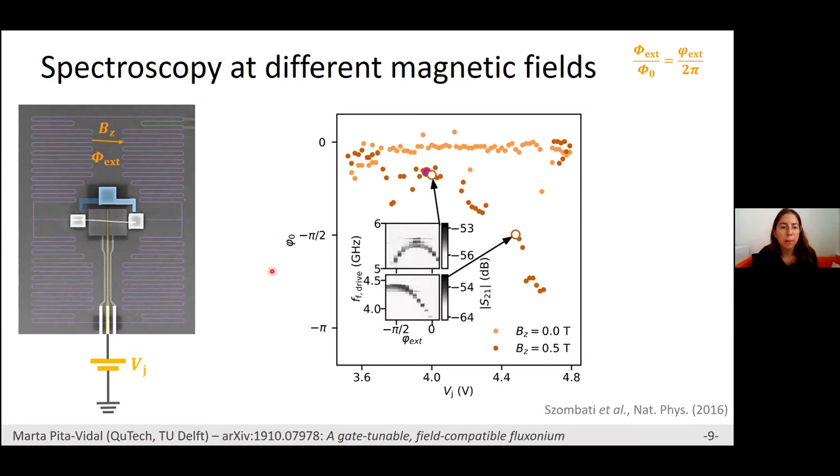We can, as we said, also map the finite shift as a function of the junction's gate. Here we show representative behavior for two values of magnetic field. At zero magnetic field, the zero flux point is constant as a function of the junction's gate, while at 0.5 Tesla, we observe a finite shift in the zero flux point that varies with VJ and approaches a value of pi. This observation agrees with the anomalous Josephson effect, which occurs when chiral and time reversal symmetries are both broken in the junction. In indium arsenide-based junctions, the symmetry breaking originates from the interplay between the presence of multiple channels, spin orbit coupling, and the Zeeman splitting due to the applied magnetic field.